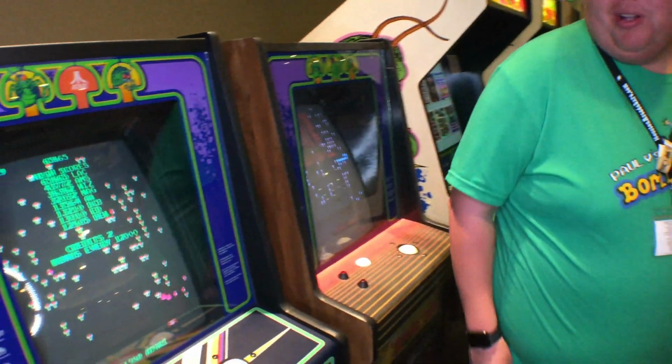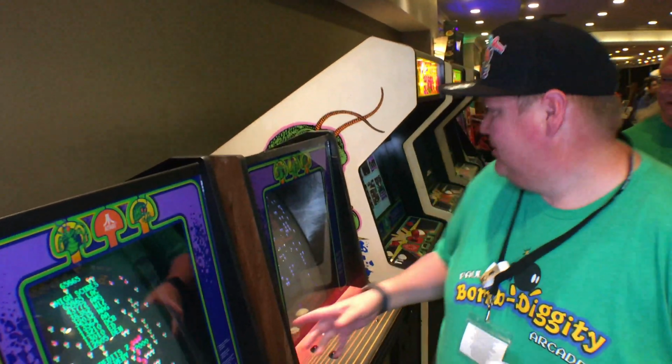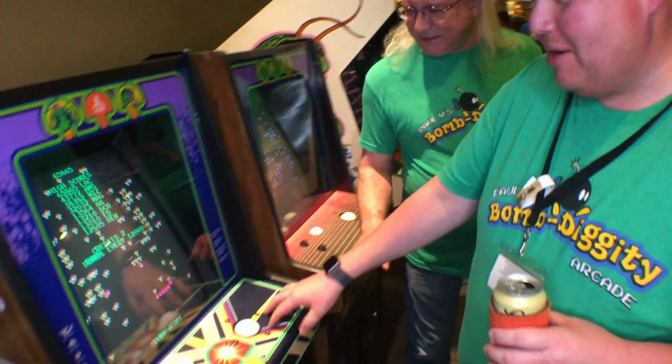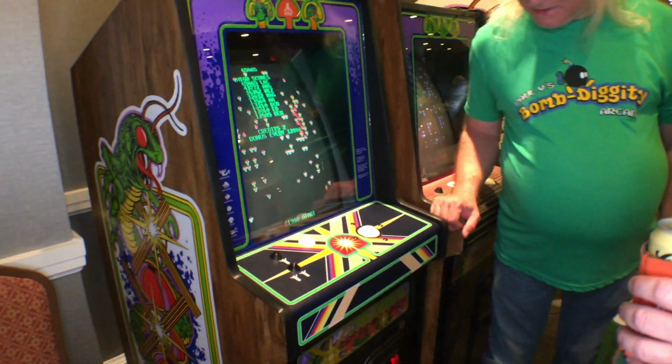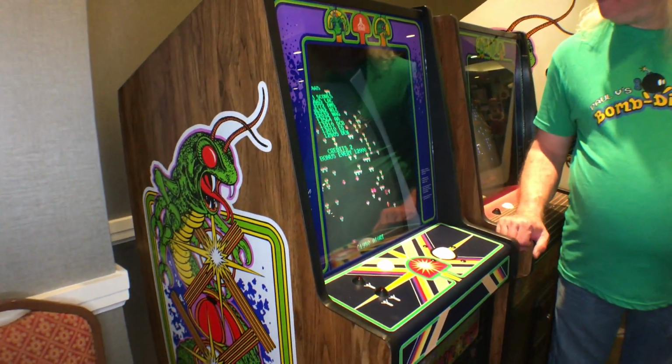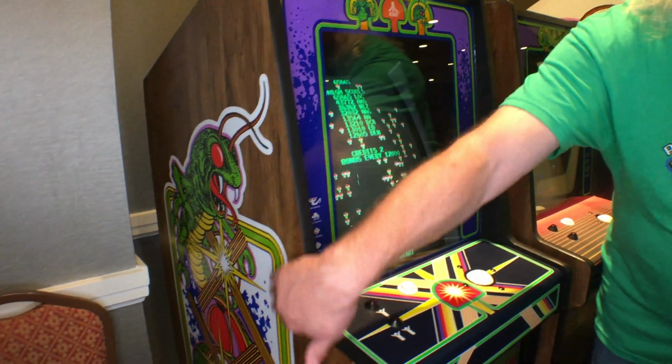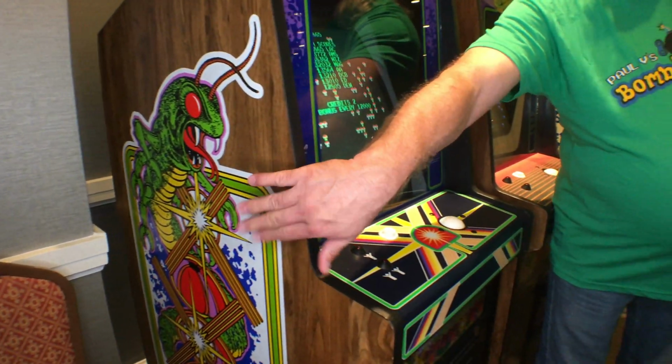I totally passed up all these cabarets, right? I mean, you passed up all the cabarets. So this one's a really nice cabaret, right? Look at that. New overlay, looks nice. This one has a different overlay. Too bad these are not for sale. Wood trim, and then they added the artwork. I don't think that came standard.